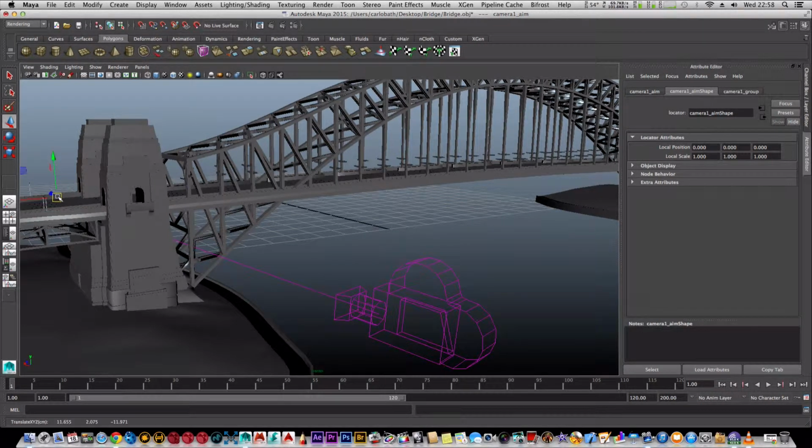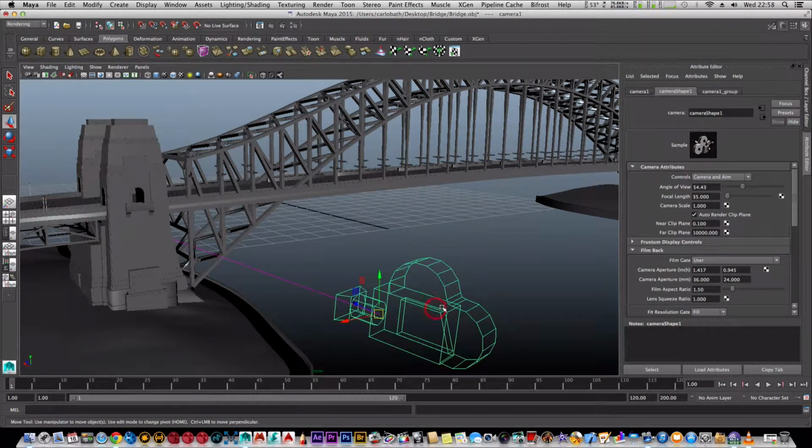Okay, so what we're going to do is, I'm just going to select my camera, and once I select my camera, all my settings appear. The film gate is set to user at the moment, so what I'm going to do is select 16mm theatrical, shall I say, and that will adjust my lens to the way I want it.